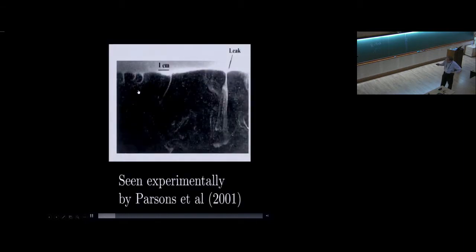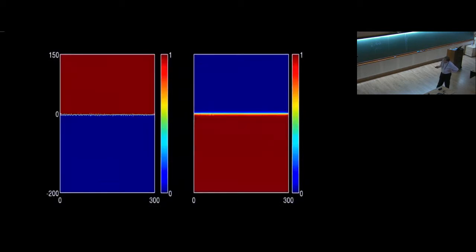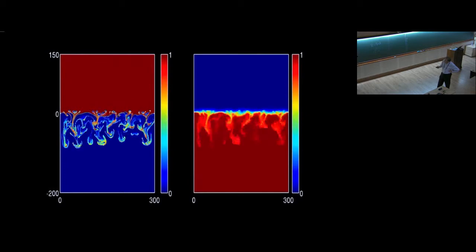So then we performed a second simulation in order to see if we could reproduce this other mode that had been observed experimentally. And you remember that other mode was observed when the sediment size was a little bit bigger. And in our approximation here, the way we have formulated our equations, sediment size just corresponds to effective settling velocity. And so we want to see if now we can get these very wispy structures.